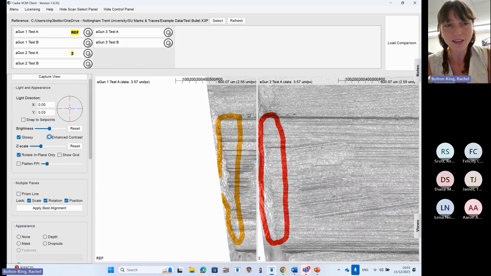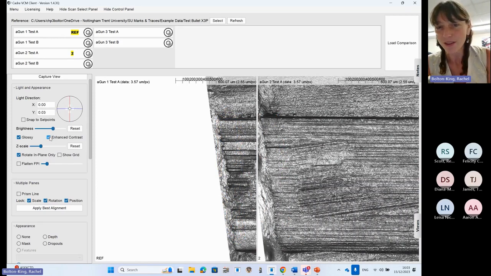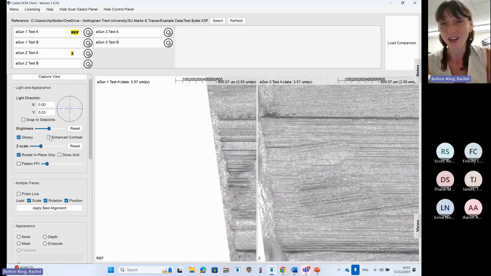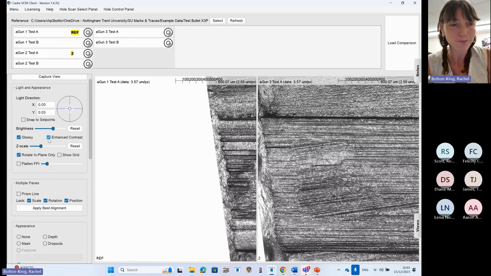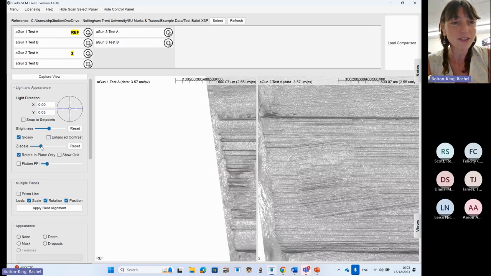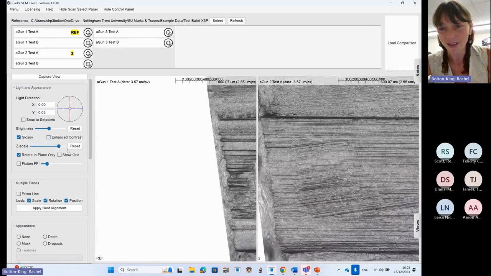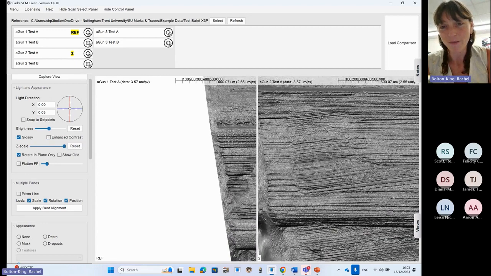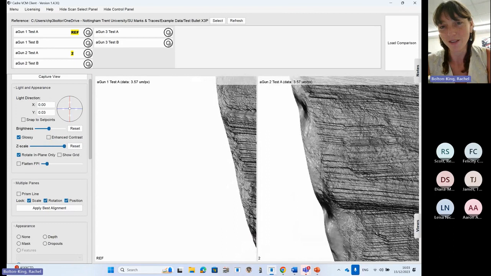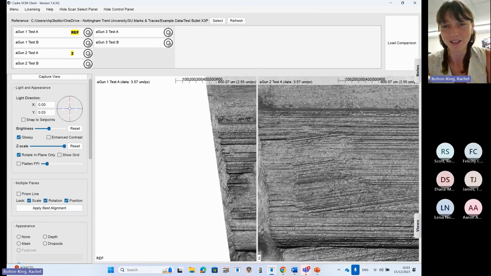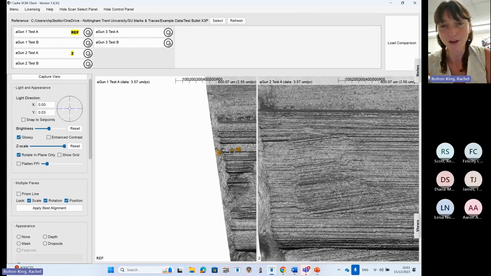We can also change the contrast within the images, which we can't do when we're looking at a physical comparison microscope. We can even change the actual scale of some of these sort of deep impression. We can actually tilt them in different orientations, and we can also rotate them.